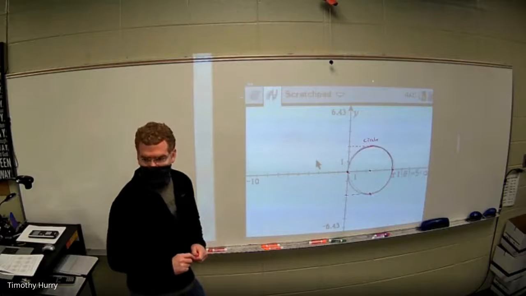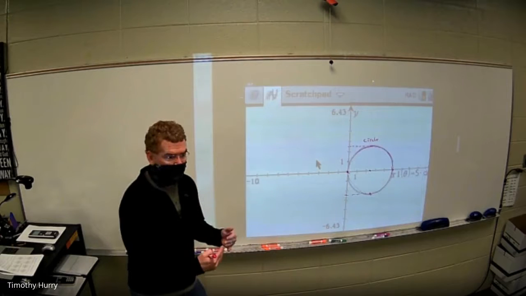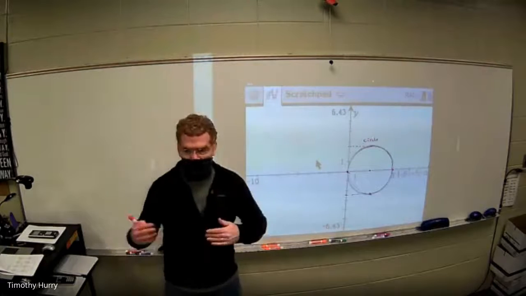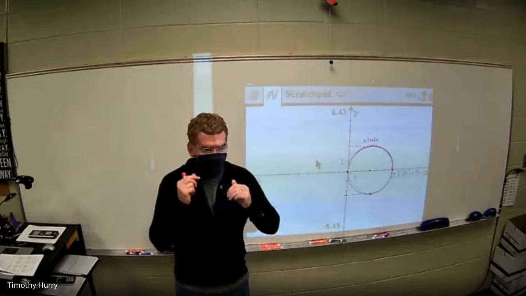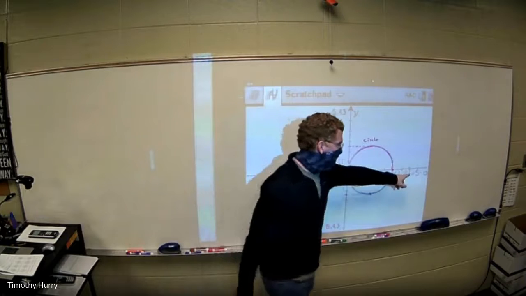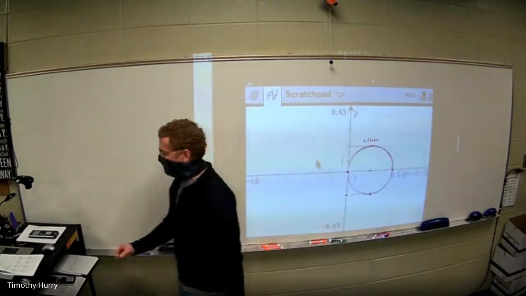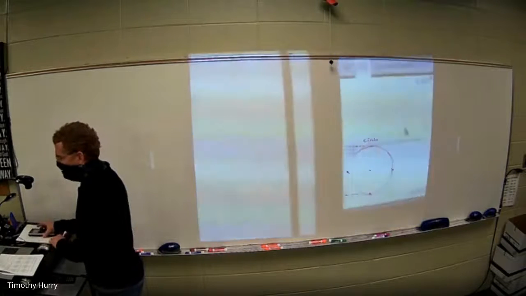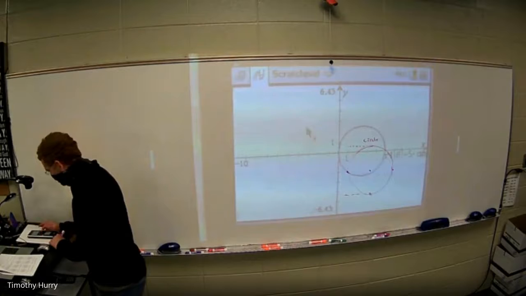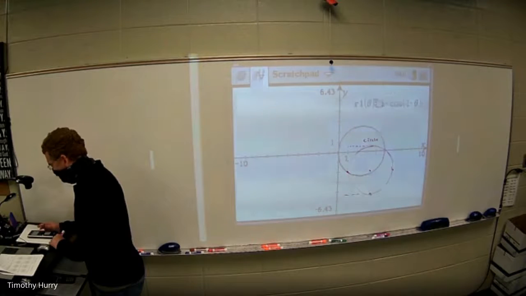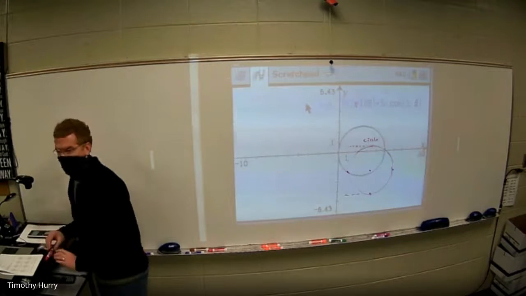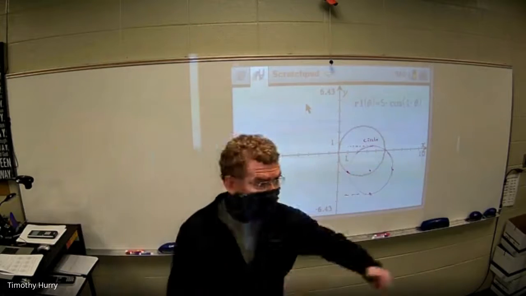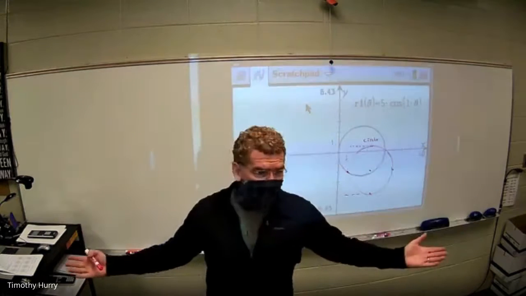Y'all seeing this? Now, have you noticed it's still cosine? And cosine moves this way and this way, right? We're not going to see a lot where you have a sine in the front, but if you really think about the math of it, tell me where is cosine maximized? Tell me, where is cosine its biggest value? Why? That's right. On the unit circle, if you think about it, at 0 it's as big as it can get.